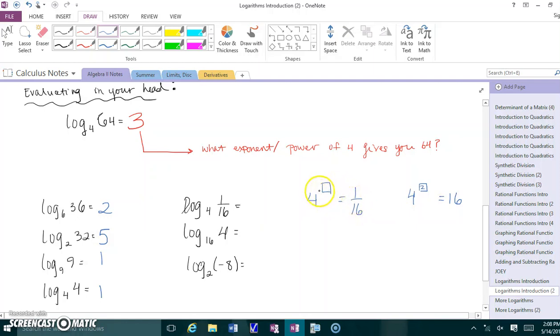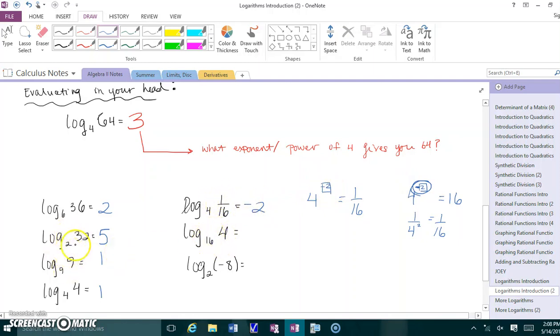So then you have to think, how do you go from a number raised to a power to a fraction? And then hopefully you're thinking, oh yeah, remember, what if it was a negative exponent? 4 to the negative 2 is 1 over 4 to the 2nd power, which would then be 1 over 16. So the power that you have to give 4 is negative 2. So that you have to think about when you look at fractions here.